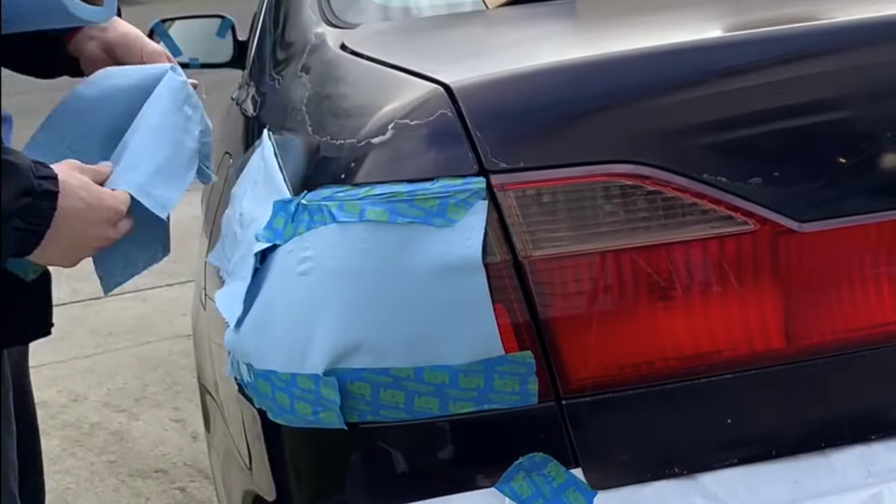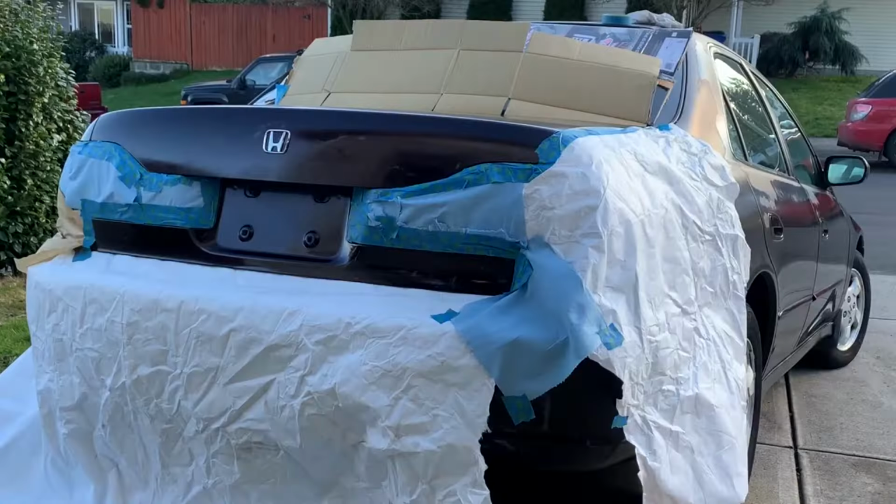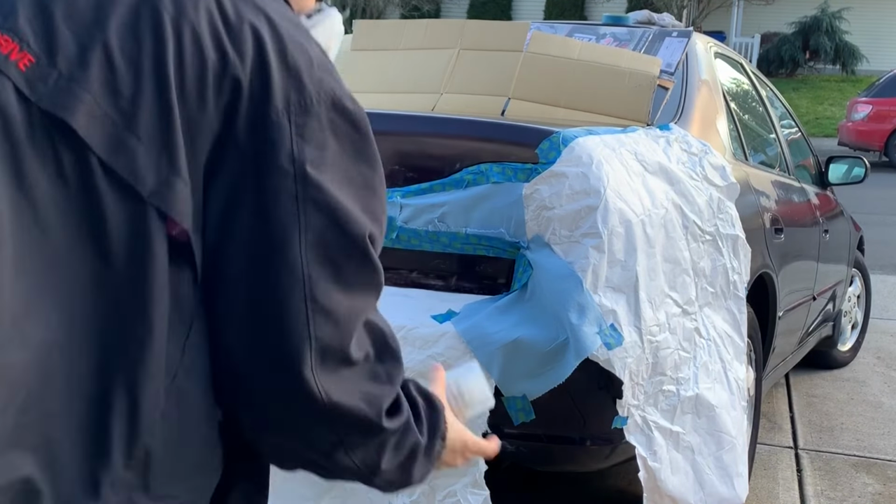Notice I'm folding these shop towels instead of just masking normally. That's going to prevent hard tape lines in this clear coat.